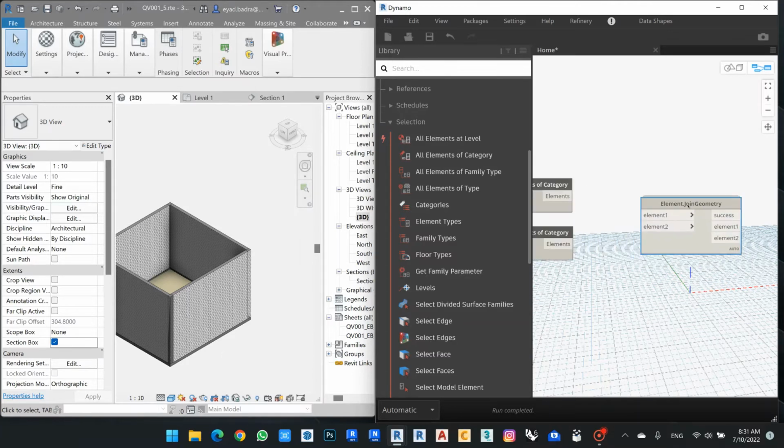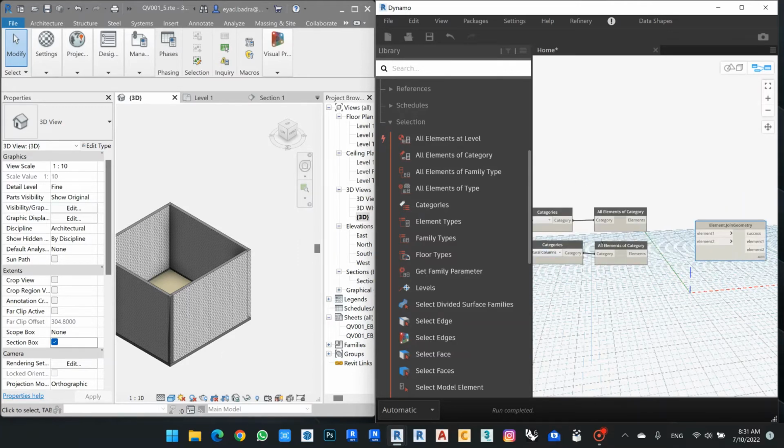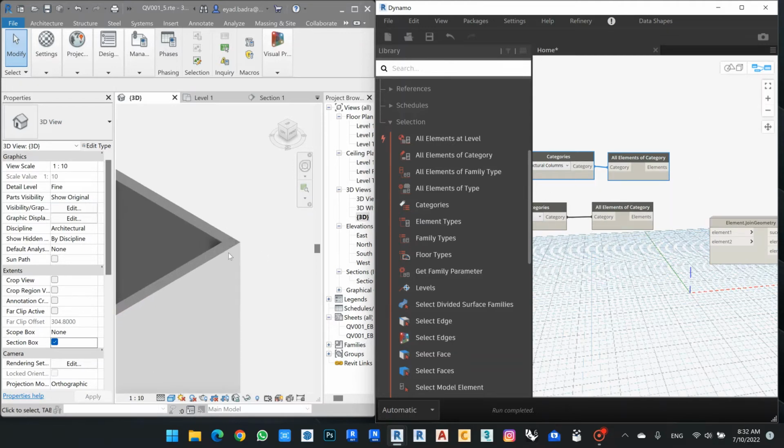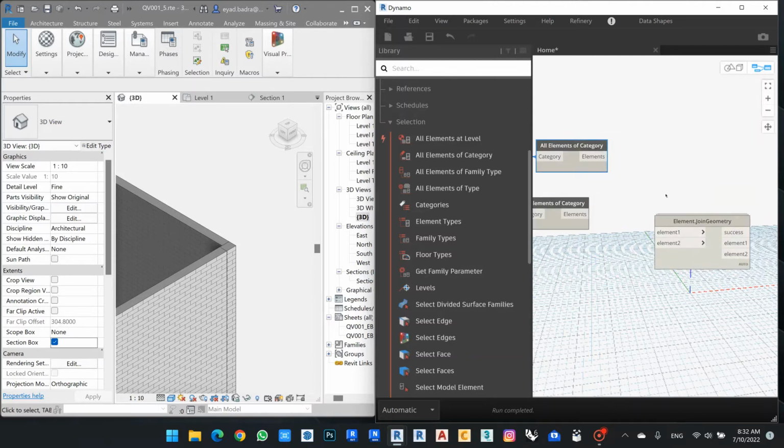And then we can check which is the strongest element that I need to connect. So I need to connect the structure column with the walls, but the strongest one will be the column, which can join this wall for me and put it in the right way to be a correct element once we make the BOQ.